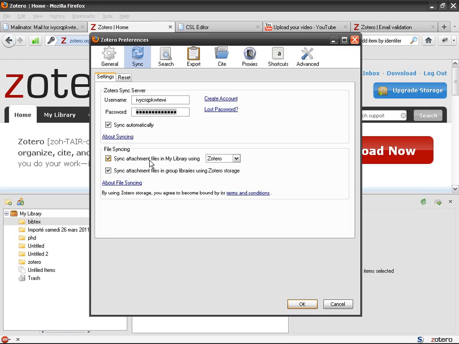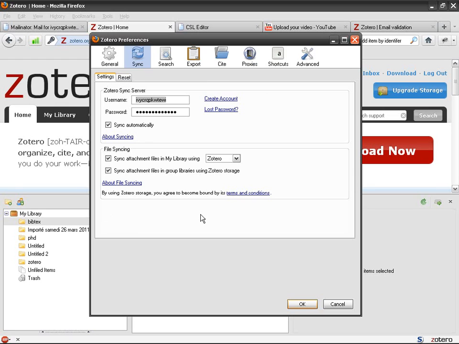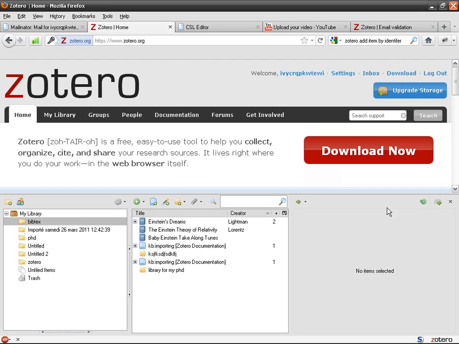So normally attachment file, or else I can choose, but Zotero is the default. And so it depends on what you want to do. If this is my computer where I've got the newest version of my files, it's better to sync always towards the Zotero server. And when you go to a different computer, this is my computer, so on the library computer you can just restore the data, so retrieve the data from the Zotero server. And this is quite simple to do, and you say okay, and always you can sync automatically.